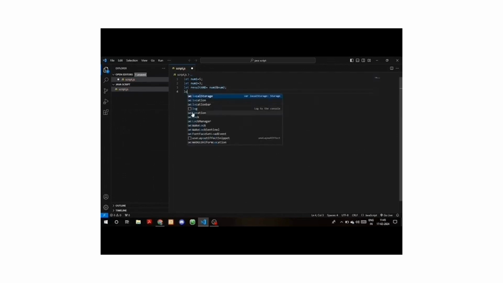So resultAnd is equal to number1, what is the AND operator symbol, and number2. Here I console log it, resultAnd. Now I save.